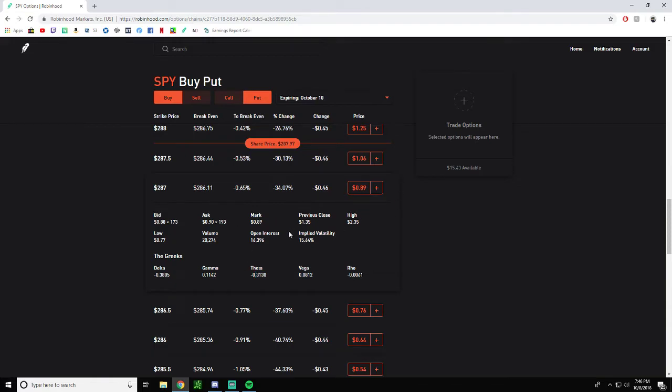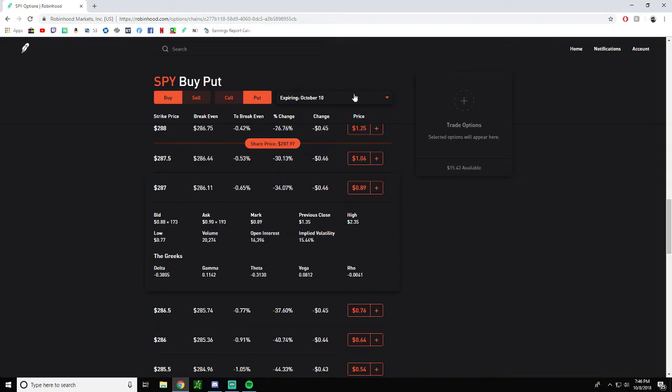The only reason you'd want to play this is if you really believe you would hit your break-even price. I don't see it here, but oh yeah, 286. You would essentially say, oh, SPY is going to go down $2 tomorrow, I can sell this tomorrow. I'm not saying it's a bad play, but it's definitely a high risk play. When you're looking at stuff like this, can you really afford to lose that much within a day? Really keep that in mind.